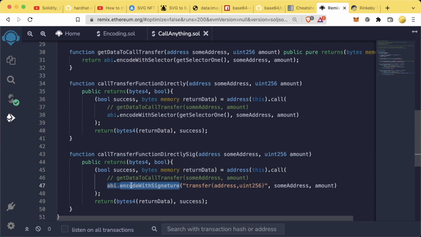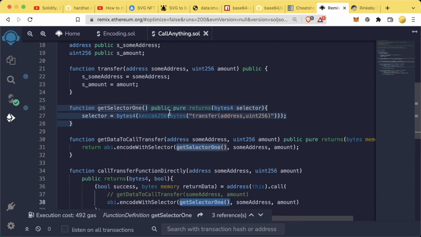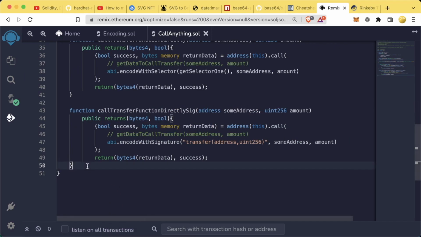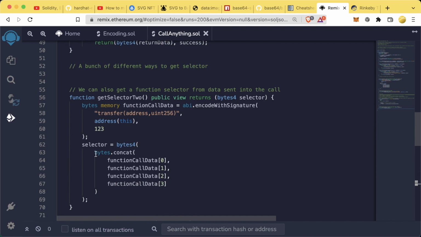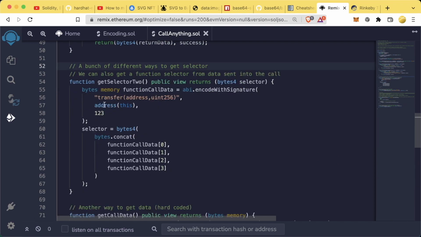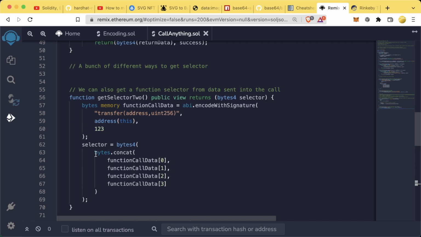So this is abi.encodeWithSignature. This is abi.encodeWithSelector. Encode with signature just turns this into the selector for us. Up here, we encoded the selector ourselves. Now there are a whole bunch of different ways to get the selectors, and we're not going to code these out ourselves. I'm just going to say a bunch of different ways to get selector. Who knows why you might want to use one of these other ways; there's a ton of reasons why you might want to get the selector a different way. In this video, we're not going to go over all these different function selector methods, but if you go through them in the GitHub repo associated with this course, they all have a ton of comments to explain what they're doing.